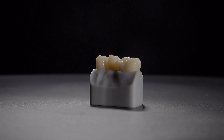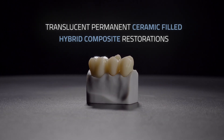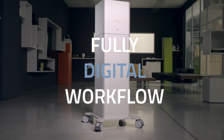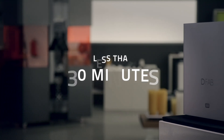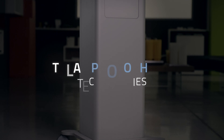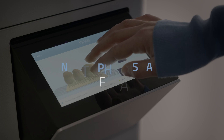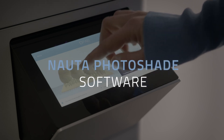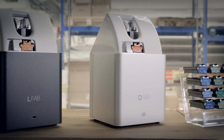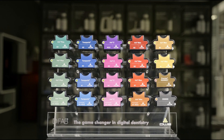With the DFAB system, it is possible to create translucent final hybrid ceramic restorations of up to 10 units with the utmost precision, thanks to a technology that enables a fully digital workflow lasting less than 30 minutes. The combined adoption of the revolutionary TSLA and Photoshade technologies, together with the Nauta Intuitive software, makes it possible to reproduce the natural tooth color gradient and use an exceptionally wide range of certified biocompatible materials, available in disposable cartridges.